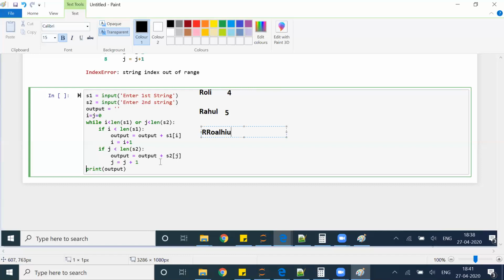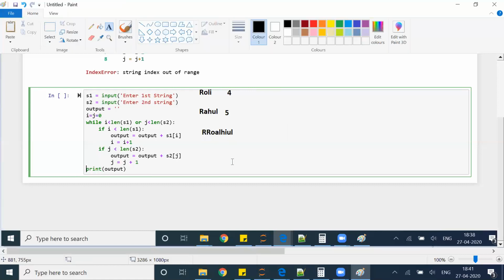Yes, it is. So it will get inside the loop, because it is an OR condition. The first if will not execute, because i is less than length of s1 is false. But the second if will execute and add L at the end. So that is how my loop will work.